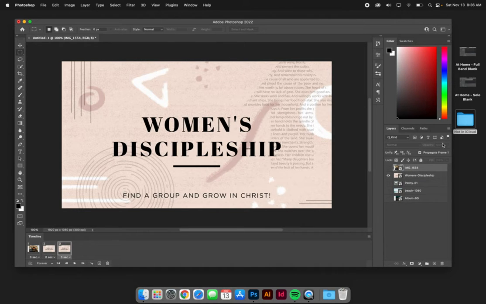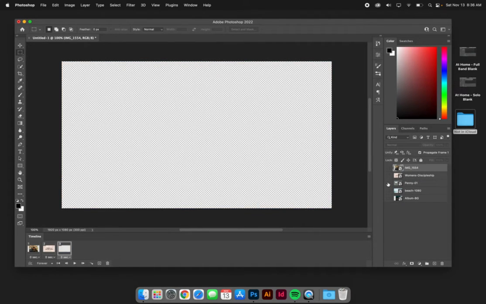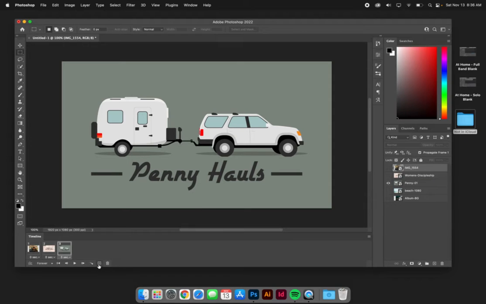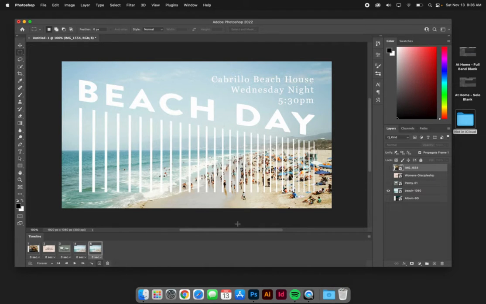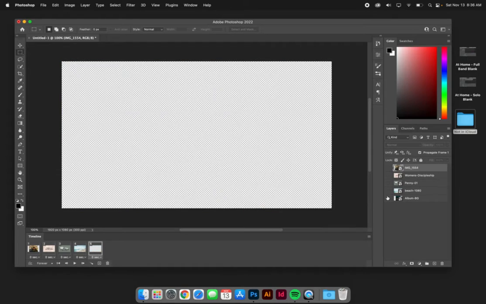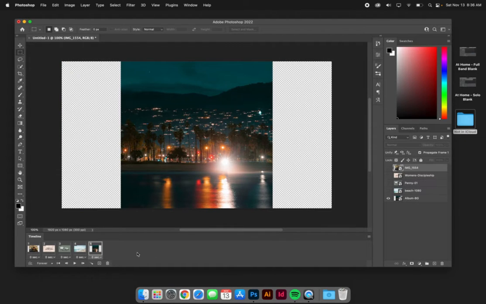Add a frame. Again, invisible, visible. And you can see that each one here is different now, right? So I'll add another frame. Invisible, visible. Add another frame. Invisible, visible. So there is my looping timeline.